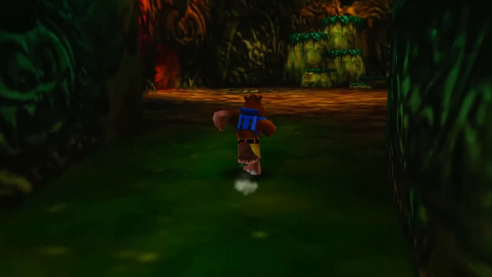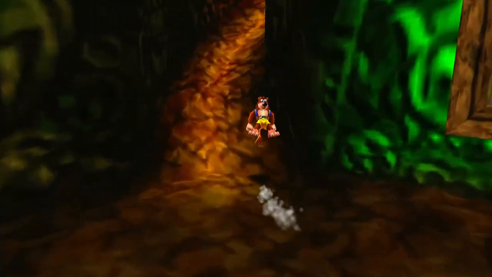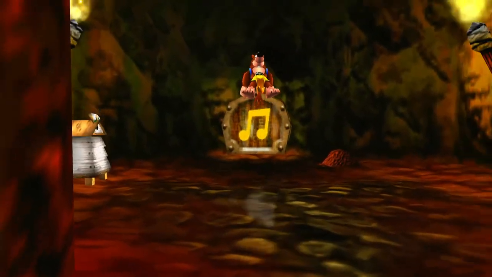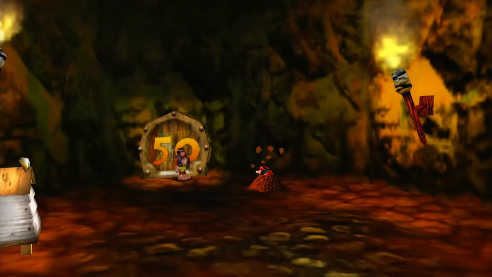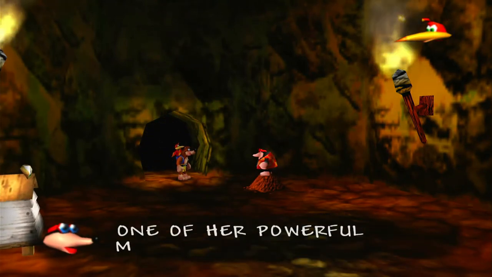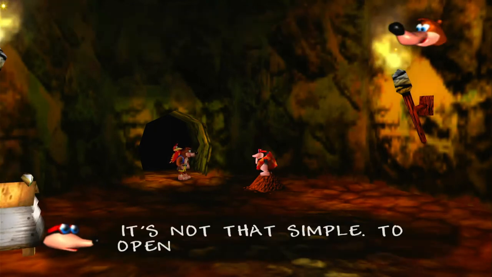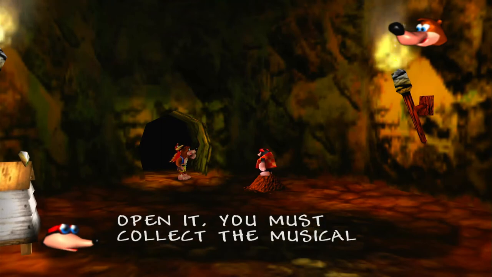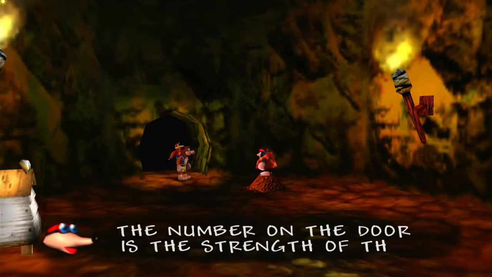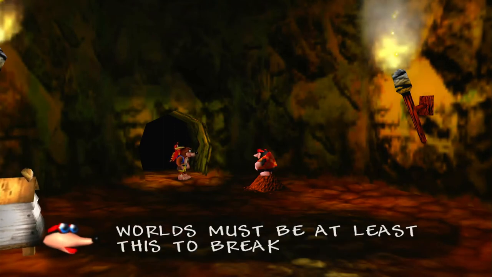So yeah, unfortunately we cannot progress the game with a termite. Here, we have a note door right here, and another ball thing. This is the note door sealed by Grunty with one of the powerful machines. Open it, Jam Boy. It's not that simple. To open it, you must collect the musical notes from the world. How many do we need? The number on the door represents the right amount.